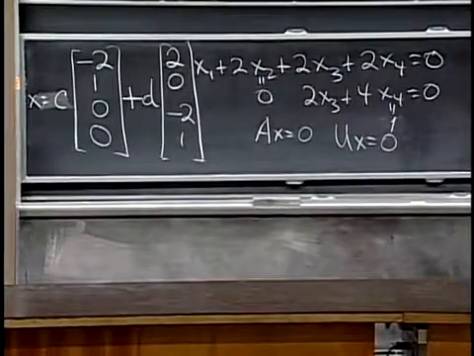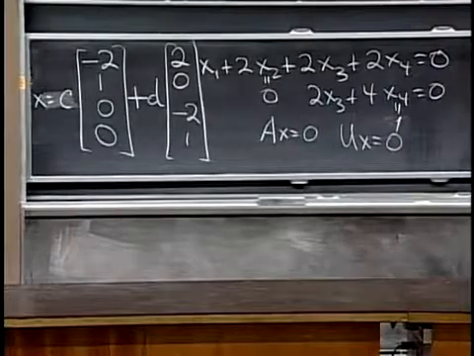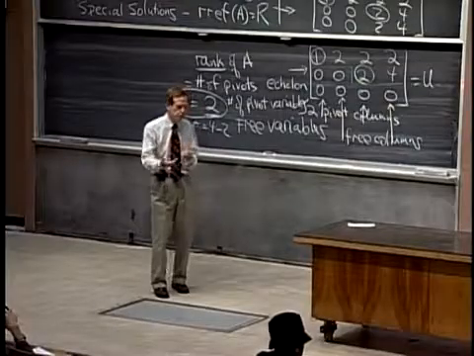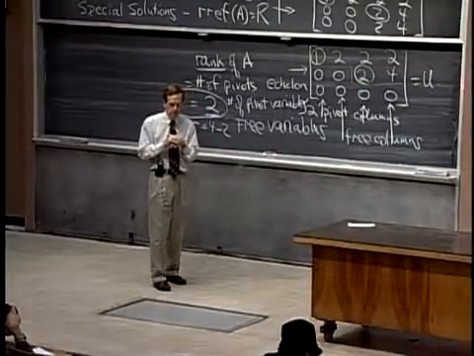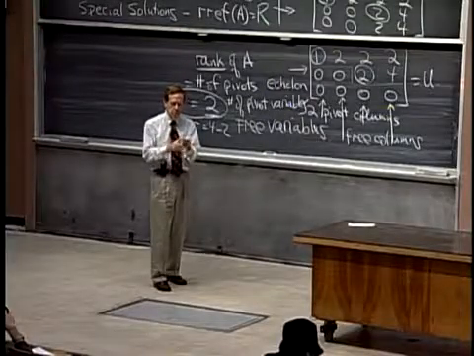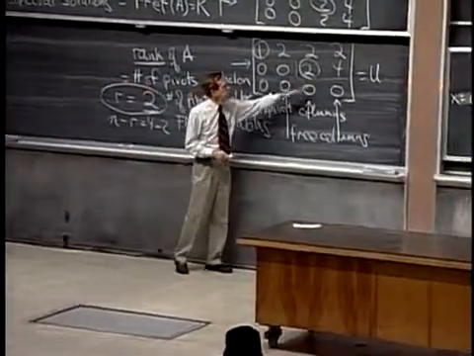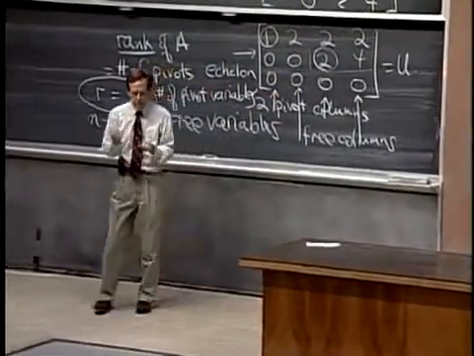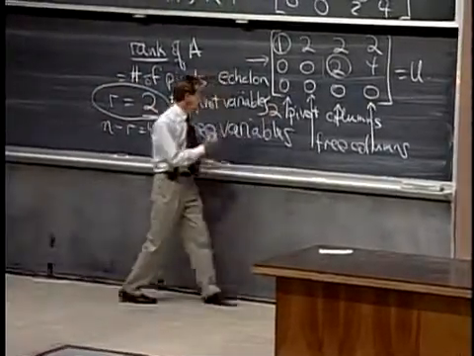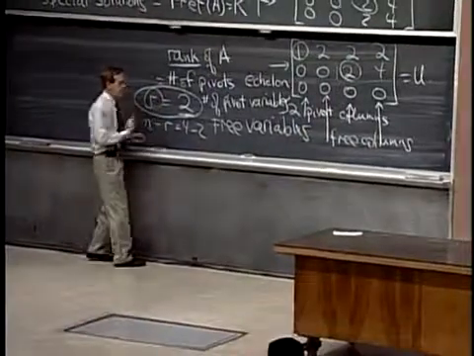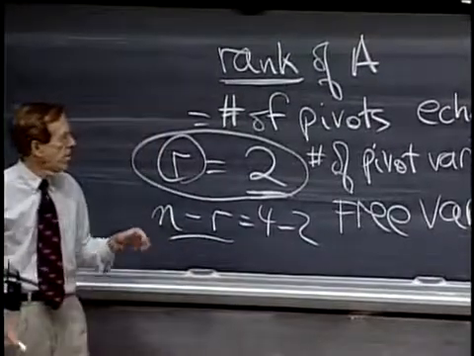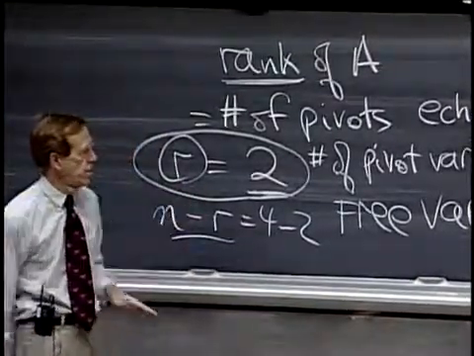For me, we could stop at that point. That gives you a complete algorithm for finding all the solutions to Ax equals 0. Okay. Again, you do elimination. Going onward, when there's nothing to be done on one column, you just continue. This number R, the number of pivots, is crucial. And it leaves n minus R free variables, which you give values 0 and 1 to.